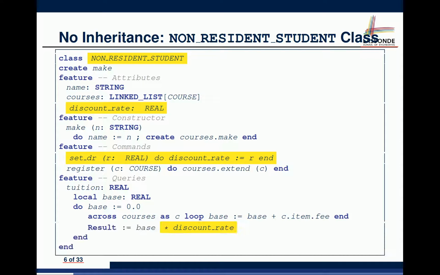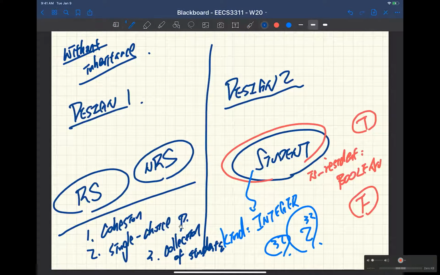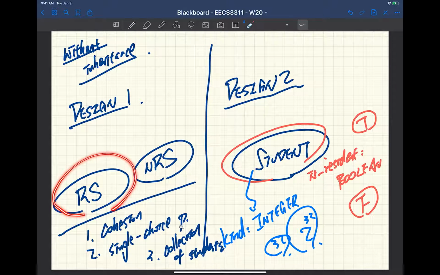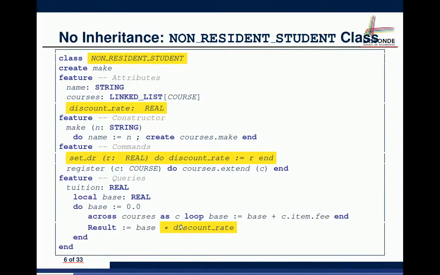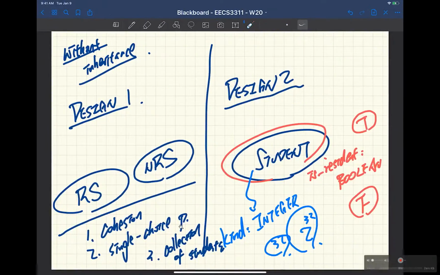But what's different is you're going to multiply by discount rate. So that's the second class, right? So far we have seen the details for this particular first design. We've got resident students, we've got non-resident students, no relationship between them. Let's now talk about criticism for this particular design.